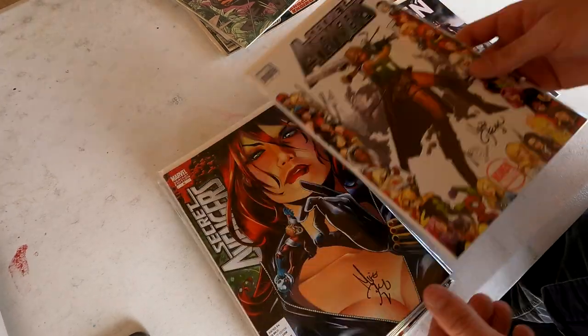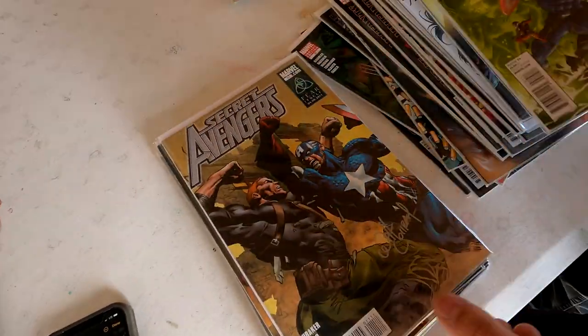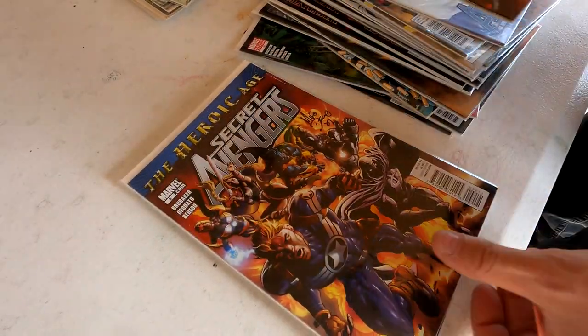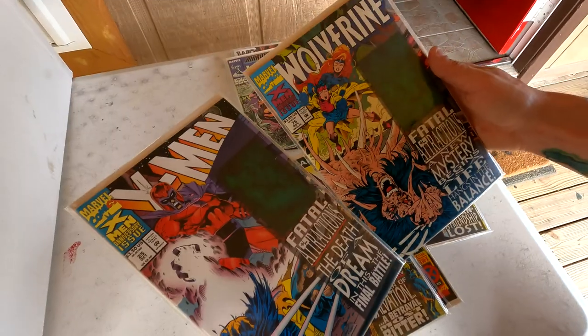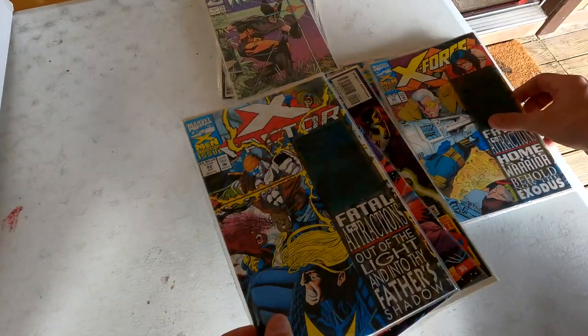Beautiful, beautiful covers. I don't know how we got this lucky but it doesn't happen very often — this is probably one of the best pickups we've had in a long time. Like I said guys, comment down below, let me know what you think. Dollar a book — a good price? I think it is. Classic Magneto cover. The holograms they did — looks like he's got a whole little set of them, all the issues. That's pretty cool actually.